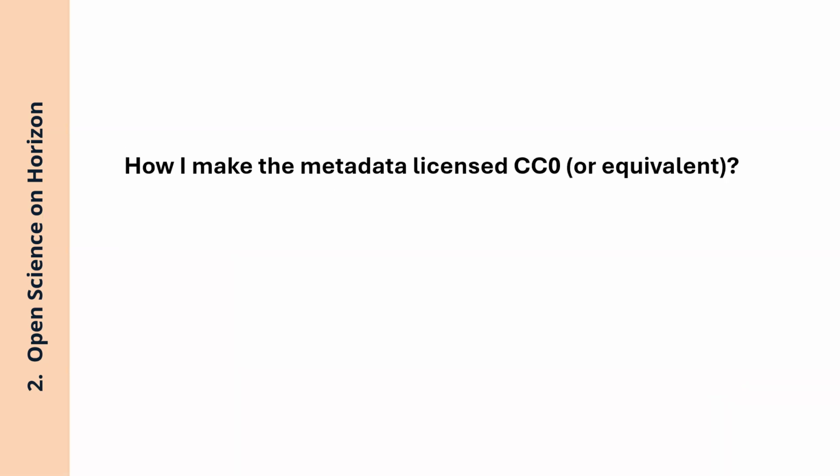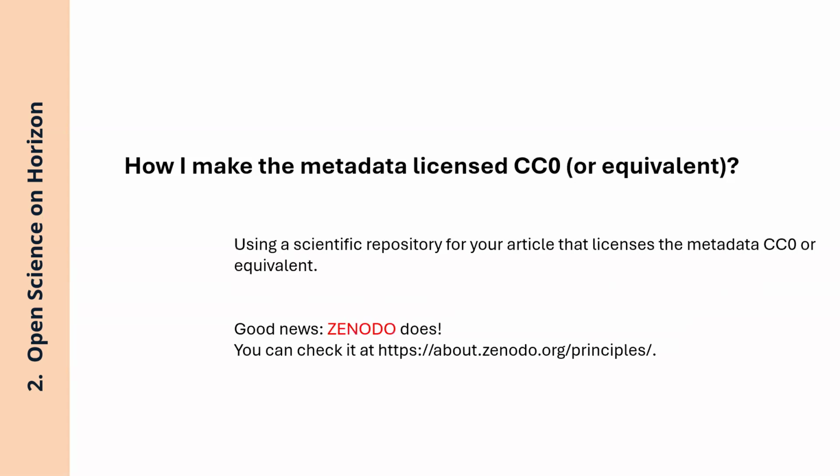Now the question is, but how do I make the metadata licensed public domain, CC0? How do I practically put the license? You don't have to worry about it. As long as you use a scientific repository that licenses the metadata CC0 or equivalent, public domain, the good news is that Zenodo does. And I've included the link where you can effectively check that.